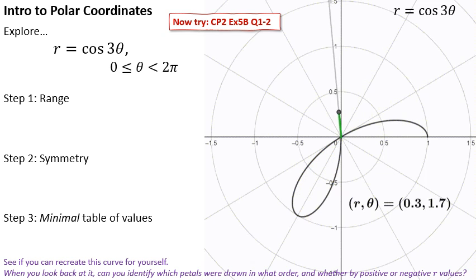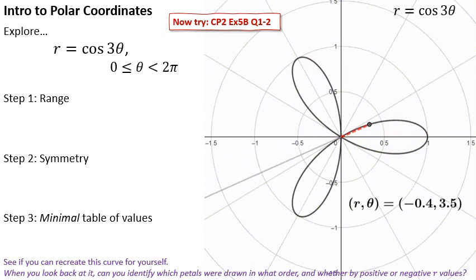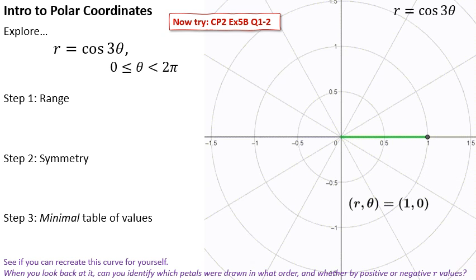The last thing you can do here is the first couple of questions from exercise 5B. These involve sketching. There's quite a lot of curves in there, and there's some really useful examples in the book that come just before this exercise. But if you have a go at a bunch of questions from exercise 5B, question 1 in particular, you'll start to get a reasonably good sense of the shape of these curves and build a bit of an intuition around them. They're fascinating, and you can look them up online and find out all sorts of interesting shapes that you can produce with these equations as well.